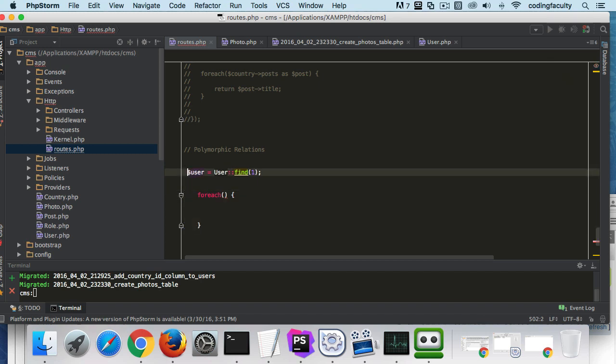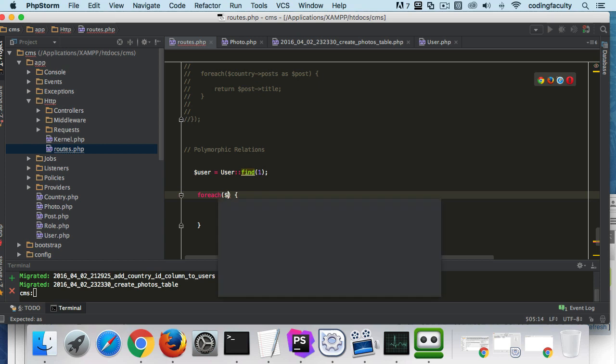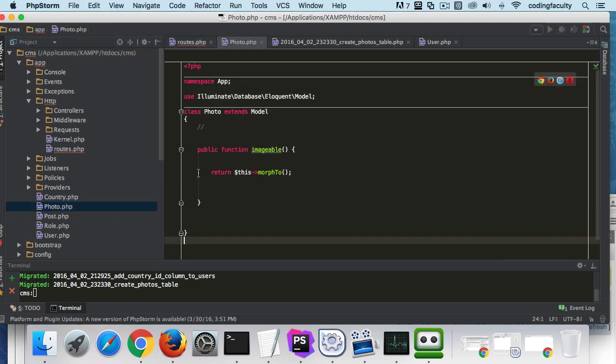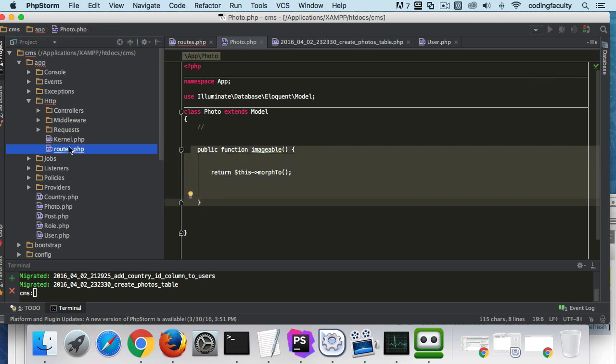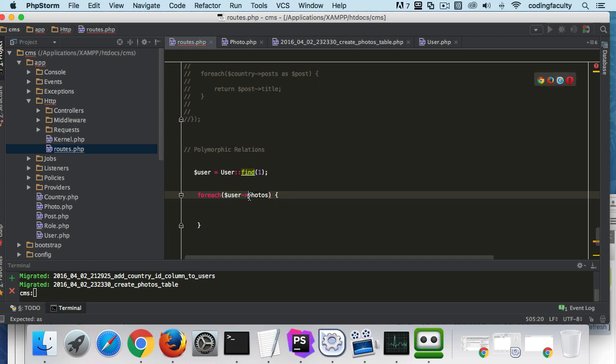All right. So now we do this user, very similar to what we did before with other relationships. The only thing that changes in most of these relationships is the way we go in the model and link them and create them. This method, depending on this method, we have a different relationship. But here, most of the time, we're always going to pull them out like this with dynamic properties. This will be the method's name. So user photos as photo.